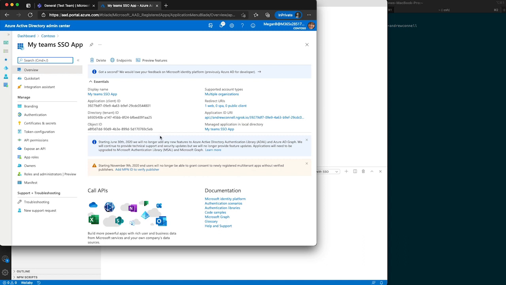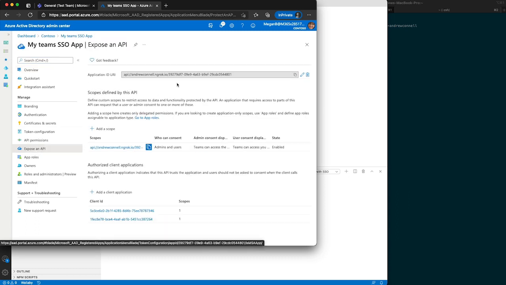So the first thing that we're going to need to do here is go over here to the Expose an API. I'm going to have to make a change for this. Now remember I said that when we set this up, I have to use the subdomain of where this app is going to be hosted. Well, for us, that's not exactly going to work in this case when we're using a bot.